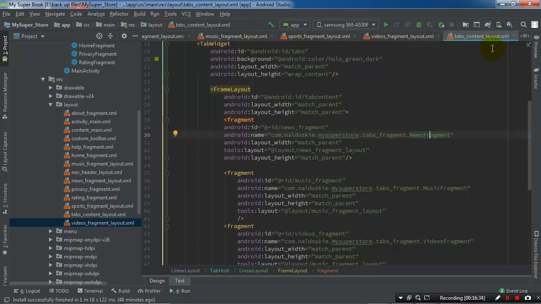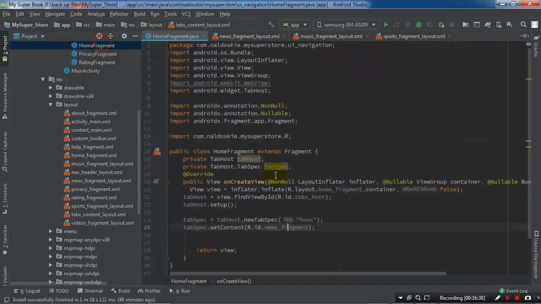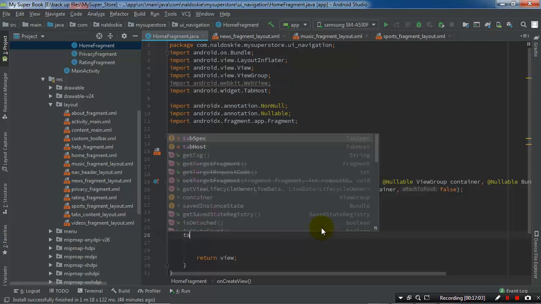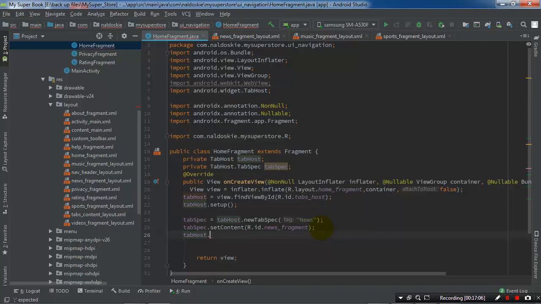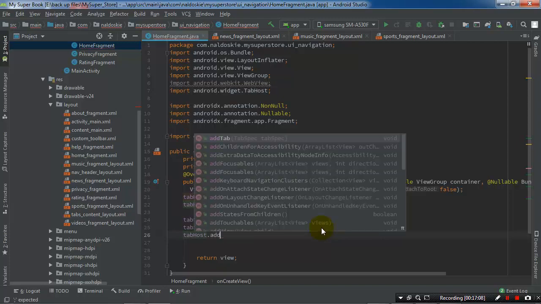So now we go back to our home fragment. Then what we are going to do, we need to set content to news fragment. Then after we set the news fragment, we need to add first the specs.